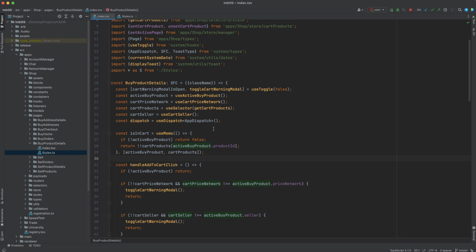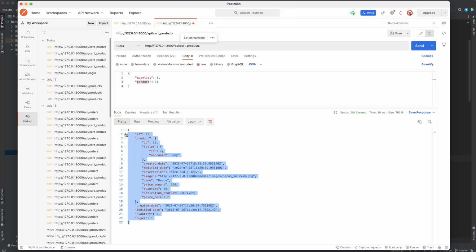Okay. So the next question becomes, how do we determine if a product is in your cart or not? Well, what we can do is look at the cart slice, and the cart slice is going to have a bunch of these cart items, but nested within them all are the products. And from those products, we can pluck off the ID of each, and then we'll have a set of IDs.